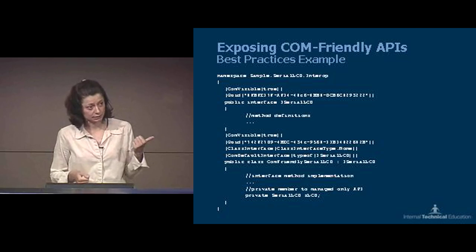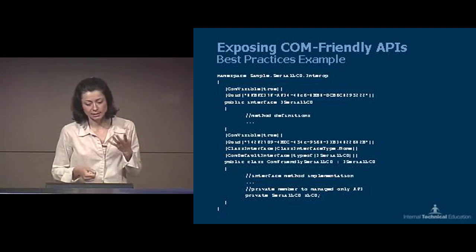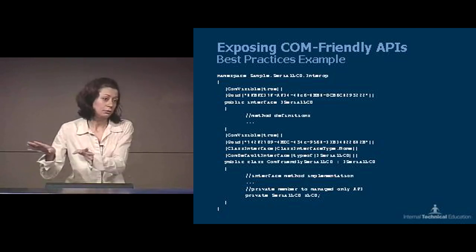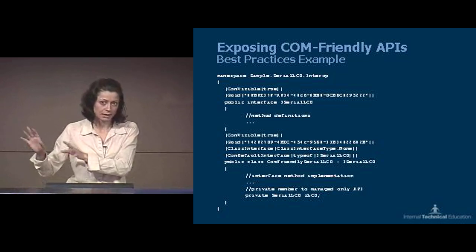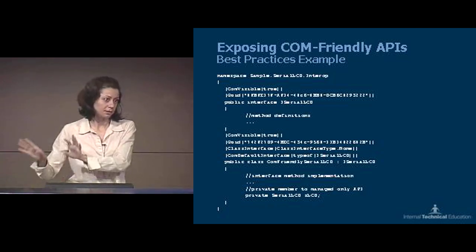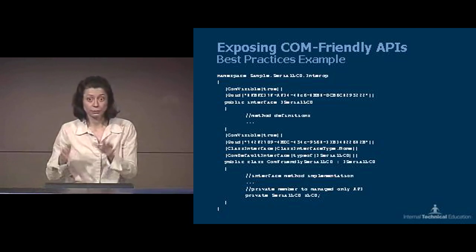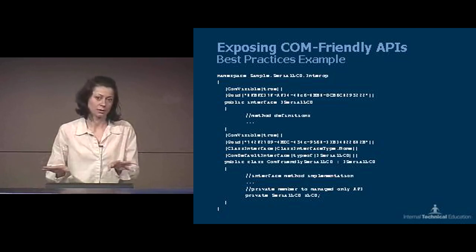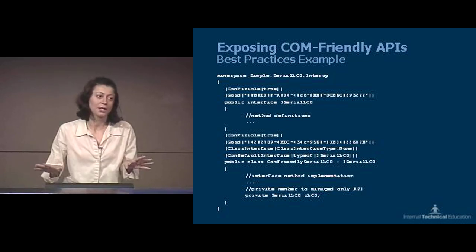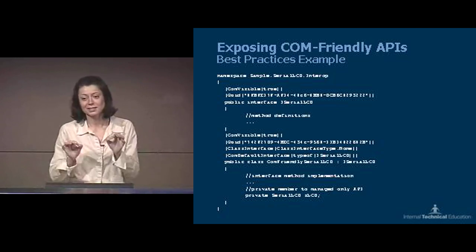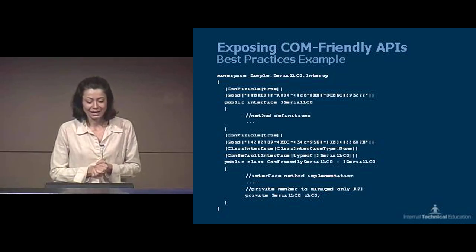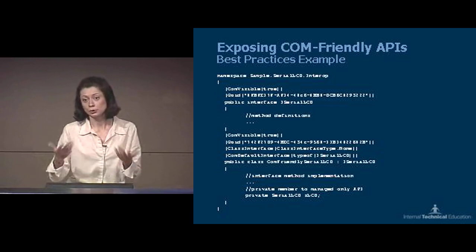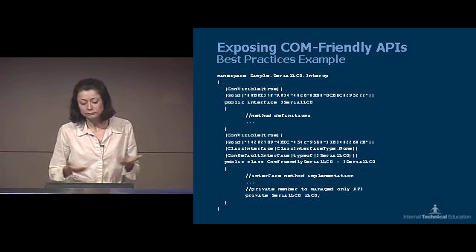And then, most importantly, it says class interface type none, which means please COM Interop, don't generate any of those magical class interfaces for me. I'm implementing all the interfaces I care about. This is extremely important. This is the most important thing you need to do when exposing classes to COM. If you forget everything else, please just remember this one, class interface none. And you can say which one of your interfaces, if there is more than one, you want to be the default for COM. And that's it.